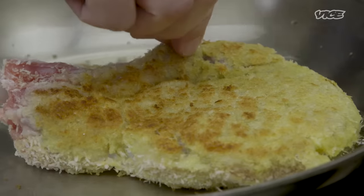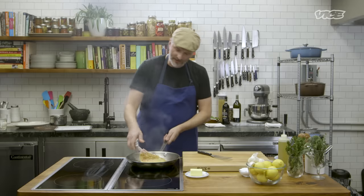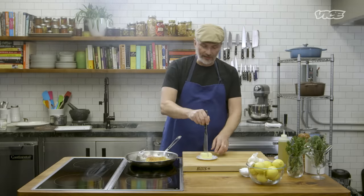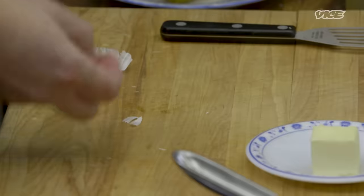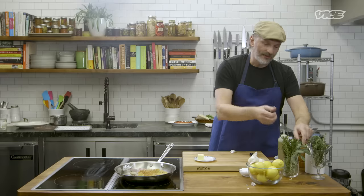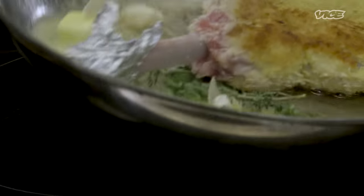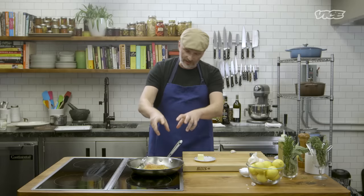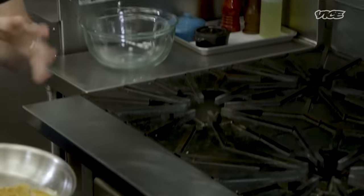When I was a younger cook in my 20s, I spent about two years working in Italy — some Michelin-star places, higher-end places, but also working in trattorias and neighborhood joints, which is honestly where you find the soul of Italian cooking. Traditionally, you wouldn't use oil — they like to use mostly butter. I like to start it in oil to get it really crispy. I put a little bit of garlic in, which you won't see in Milan, but I love garlic. I also use some rosemary and some sage. The butter is going to give it this nutty flavor — the milk solids caramelize and give it a really nutty taste. Then this goes in the oven at about 375–400 degrees, two or three minutes each side.